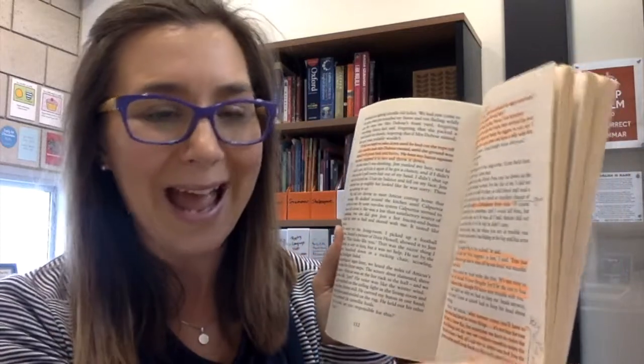So you'll see, if I was to flick through some of these novels, you'll see lots of highlighting and notes. Okay, I don't just highlight, I actually annotate and I write why I've highlighted that and what it might actually mean. So it's really important to make notes while you are reading. If you just highlight, you will forget why you highlighted that and what the actual device was or what it actually meant. So, for example, in the Dark Roots chapter of Kate Kennedy's Dark Roots, I'm looking for the use of the second person here. I'm asking myself, why does she use this metaphor here and what does it mean? I've highlighted key language and key quotes.